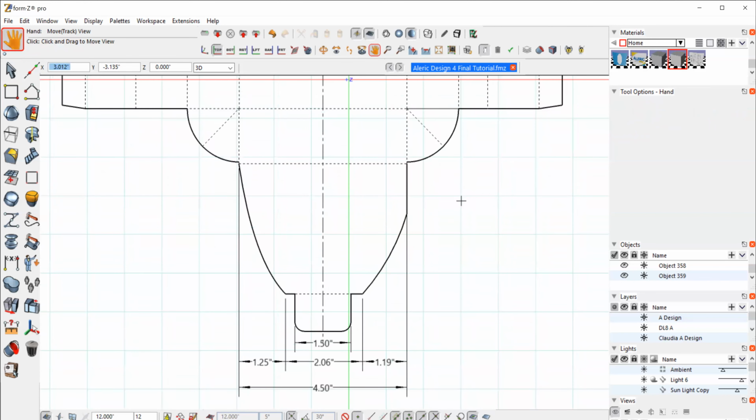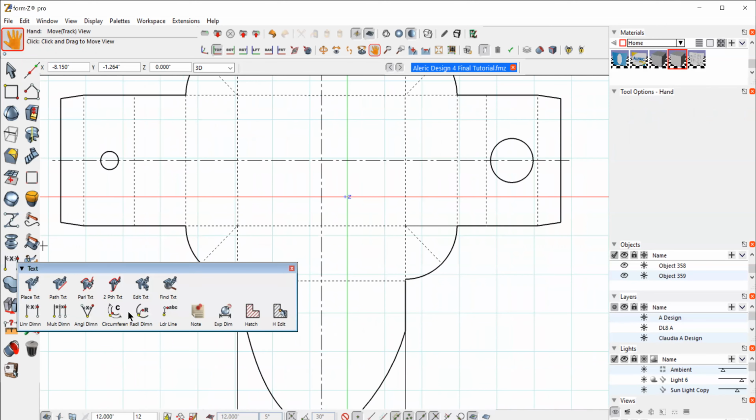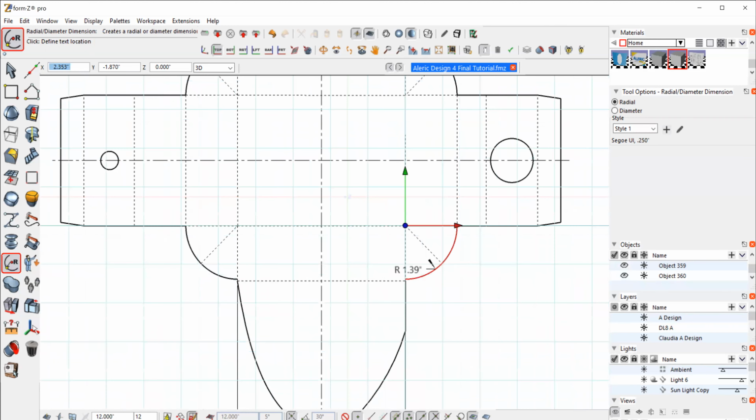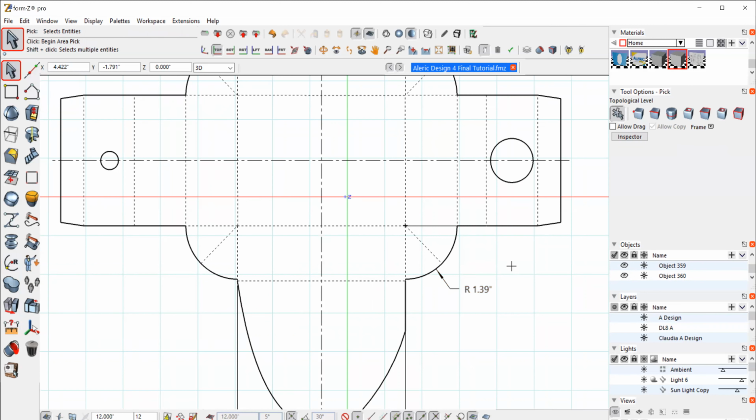So that's linear dimensions. Obviously, we have curves and arcs. So we have this R, radial diameter or radius. So all we have to do is just click on these. And it gives you, now I'm not really sure where to put this because I forget. I have this whole thing done and I'll show you what it looks like. So I'm just saying you can move it around. And like I said, you might start doing some other dimensions and this thing's in the way, so you might move it and do it somewhere else.